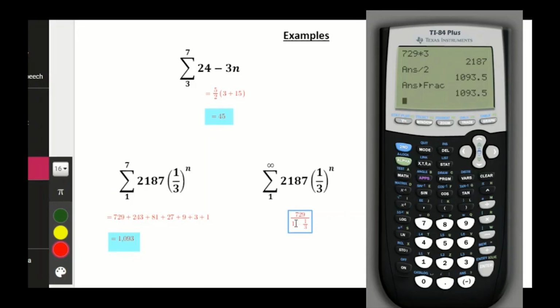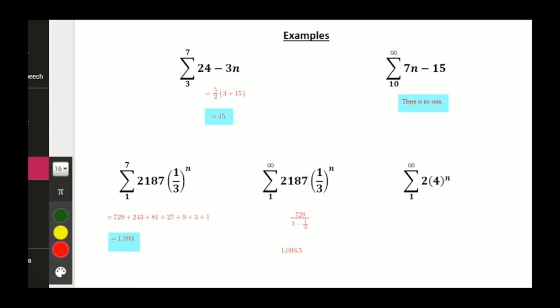So, okay, no big deal. It is a terminating decimal, so we don't have to worry too much. So our answer here is going to be 1093.5. All right, enough of that. That calculator was not as helpful as I thought it was going to be. I thought it was going to give us the fraction. I'm not sure what's going on there. Usually it does.